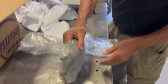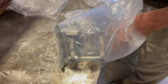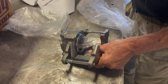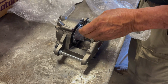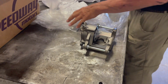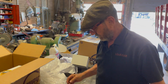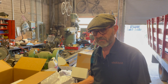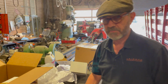Okay, so these are our brakes for the 38. Brake caliper. Yep, brake caliper, brand new. Wow, that's pretty stout too. Yeah, this is a really stout piece, as you notice, and very well made. We don't look for the least expensive one, we look for the best one, because the difference between best and least is usually not worth fooling with. Right. Having problems with something at this level, you don't need that. No. Just step up a little bit. If one of them's $100 and the other one's $120, just buy the $120. Get the good one. Yeah.